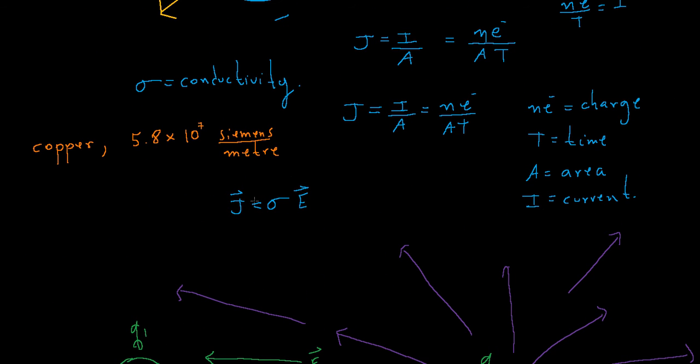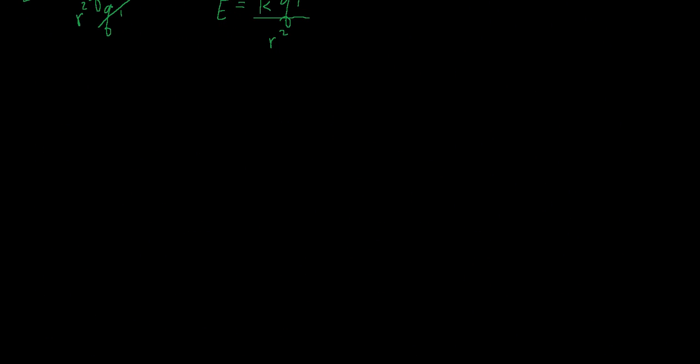So let's go back to this formula. J is equal to the conductivity times the electric field, and these are just the magnitudes. So current density is equal to conductivity times the electric field. So that means that if you have a conductor, then the current density is going to be proportional to the electric field. So there's going to be an electric field in some direction, and depending on how conductive the conductor is, you're going to have more current or less current. So this is all this means.